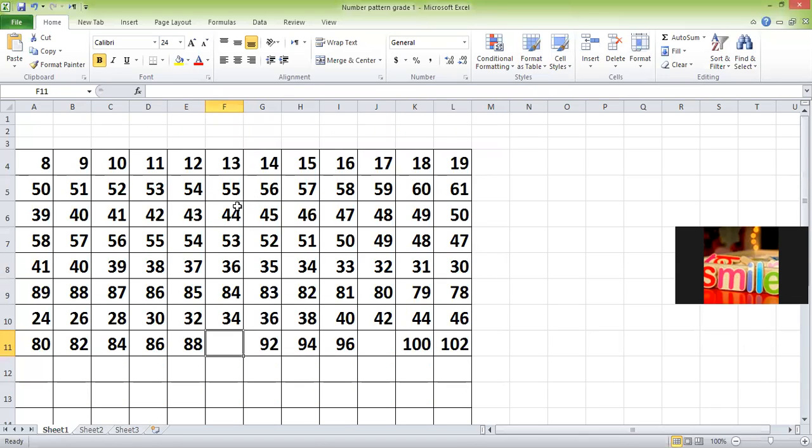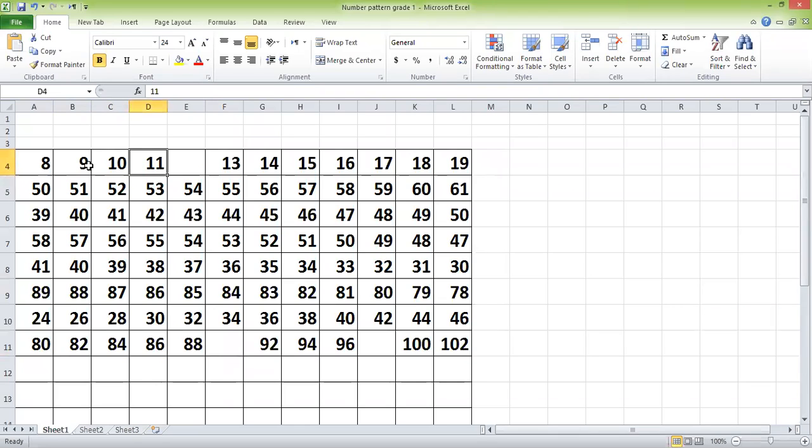Look at here, guys. 8, 9, 10, 11. Let's suppose if I remove one of that. So you can see that 8, 9, 10, 11. These are some numbers written, and there is some pattern in these numbers. You have to identify the pattern. So what you will do first, you will check if the numbers are arranged from smallest to greatest. Yes, 8 is smaller than 9. That means the first number is smaller, then greater 9, then again greater, again greater.